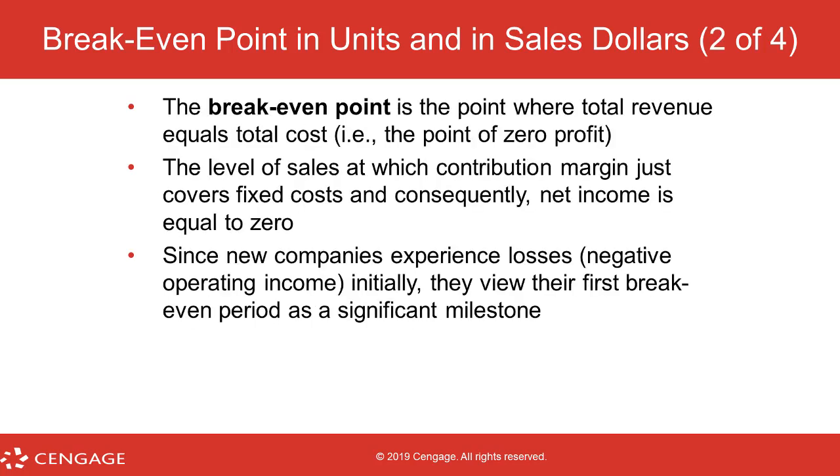An important component of the cost volume profit analysis is the break-even point. The break-even point is the point where total revenue equals total cost. That is, at which the company will neither have a profit or loss from selling the product or good that they are producing. If a company knows the point at which they break even, they'll also know then the point at which they will become profitable or could start to lose money.